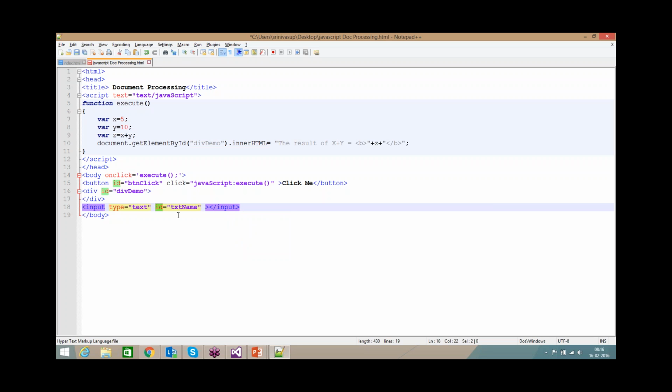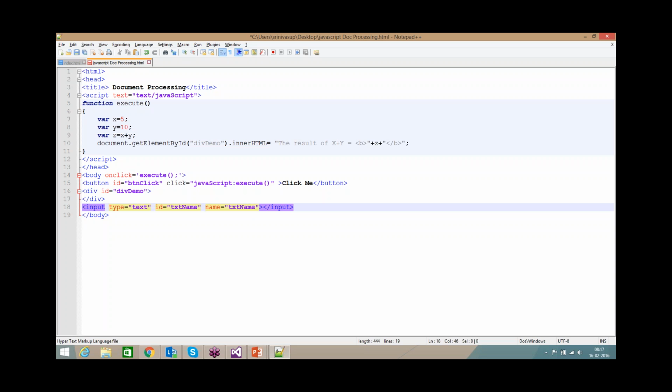This id is very very important, and we have the name attribute. Name also very very important. So id and name both can be seen. Just like your control id you are giving in your ASP.NET, same thing you can give here. Input text id is mainly used to process inside your JavaScript. Name is very very useful when you are posting data to a new form, and if you want to process from server side, the server side will be taken from only name. Okay, server side means from C sharp.